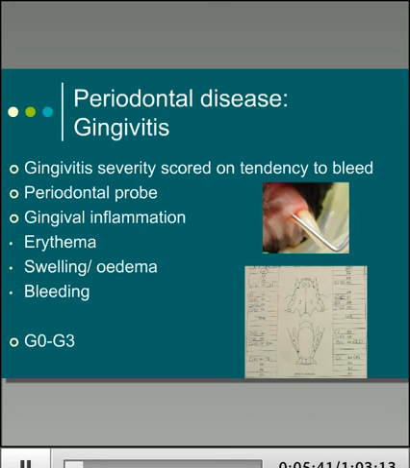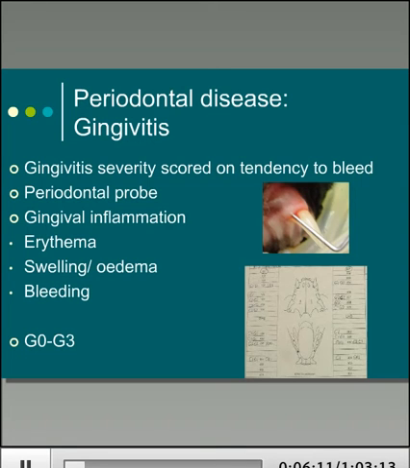So periodontal disease, we will look at in more detail, but in terms of our charting, then we're looking at gingivitis as having a score, and also our periodontitis scores. So we'll look at each in order. So gingivitis, it's basically down to the tendency to bleed in terms of how we score. Again, it's by just gently going around that perio probe. Push too hard, it will both make everything bleed and also damage tissue, so we don't want to do that.